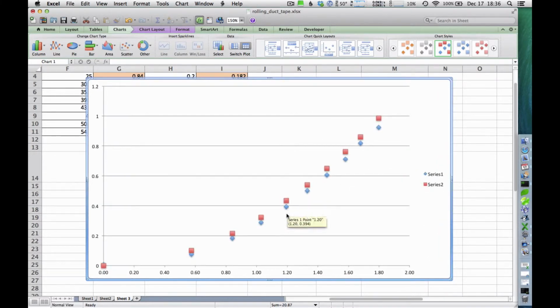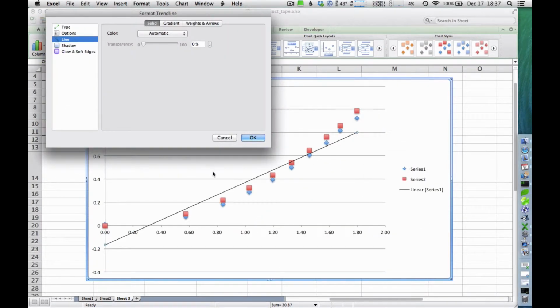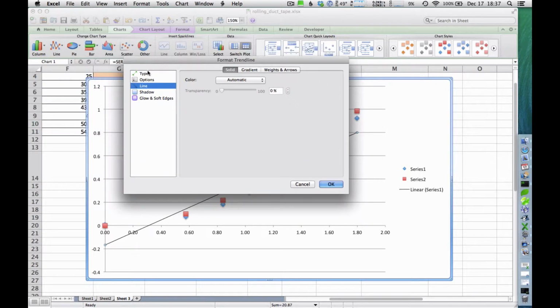Let me run through the process now of getting the lines set up here. The blue data points here are my actual data, so I do want those points there. And I'm going to go ahead and select those guys and make a trend line for those. If you right click or control click on a Mac to add trend line, it'll try to put a line in there that's going to match that data. You need to tell it what type of line you want to do.